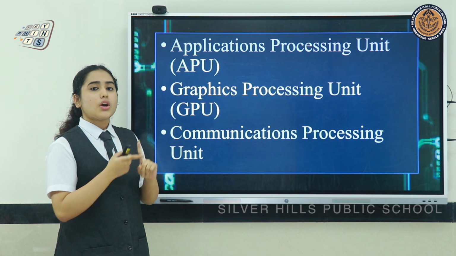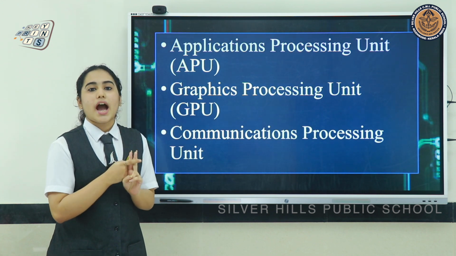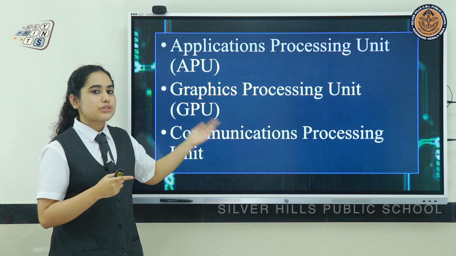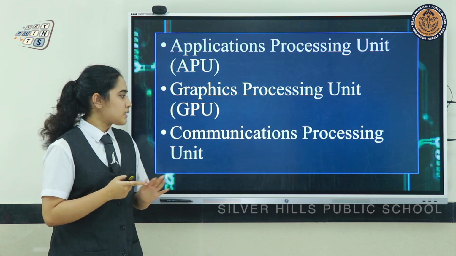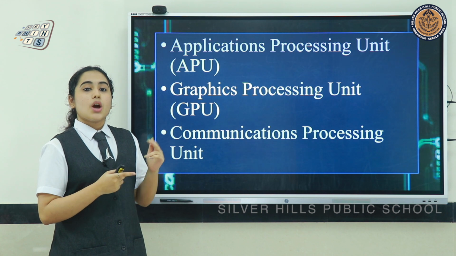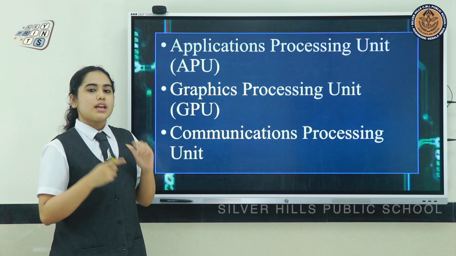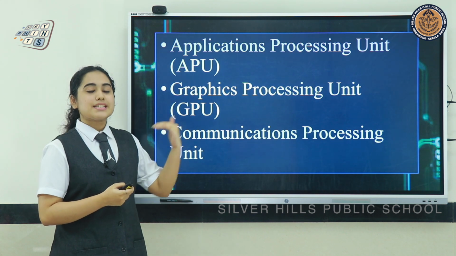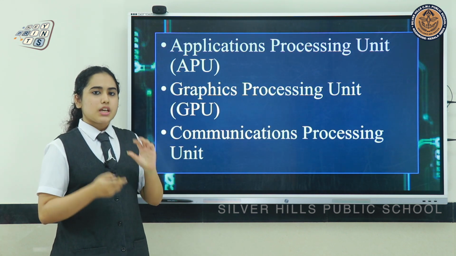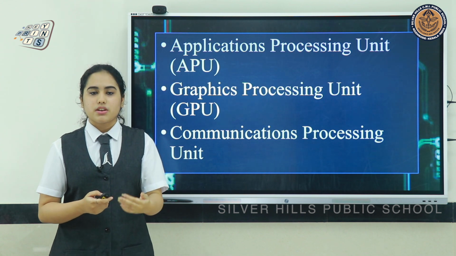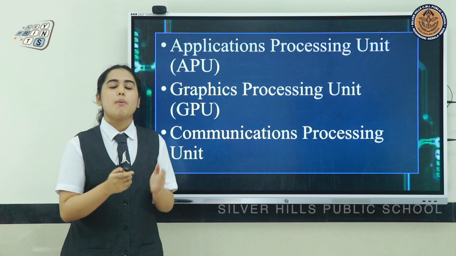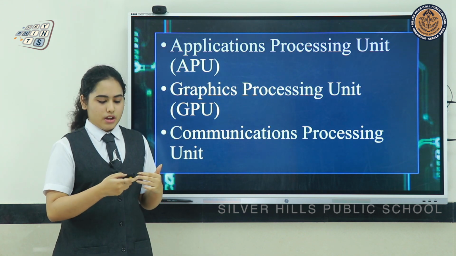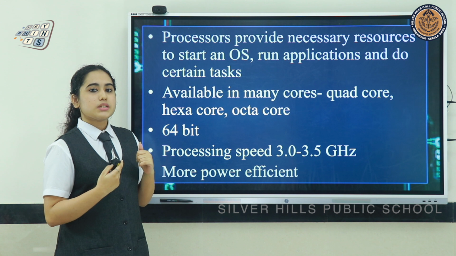Now GPU, you're having your video games, you're watching high quality streaming videos. Now say thanks to your GPU, because that is responsible for all these graphics. And communication processing unit, we just learned telecommunication, that is being controlled by a communication processing unit. So all these features are there inside your processor. So I'll say how efficient your processor is, that much efficient will be your mobile phone. So how to know how efficient is your processor? We'll look into that.